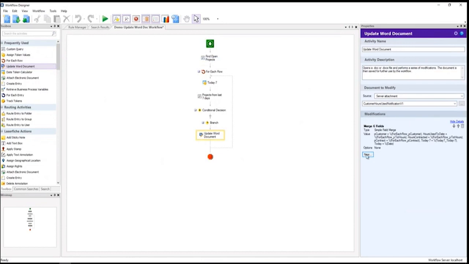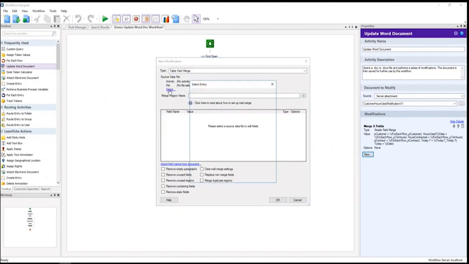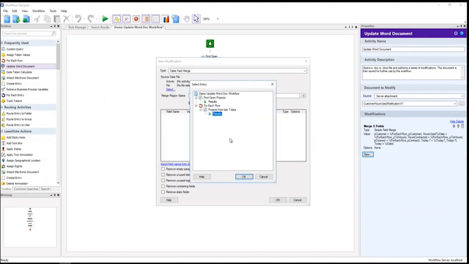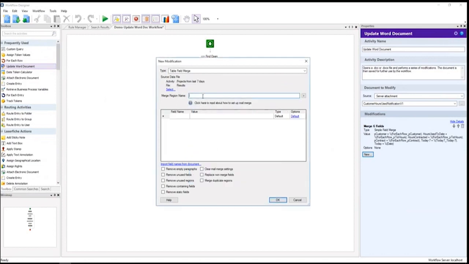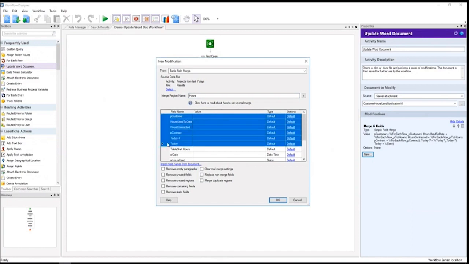We will select New to update the Word document table and choose Table Field Merge. We'll select the information from the activity and identify our table's name, which in this case, it's hours. We will import our field names and delete all information that does not belong to the field.